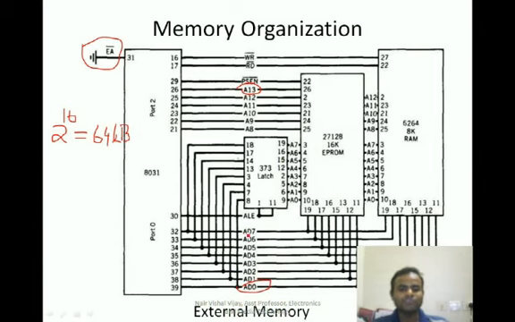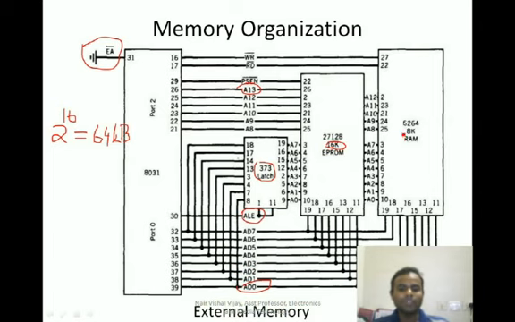Your lower order address lines are multiplexed with your data lines. So they have to travel through a latch, the 373 latch, which will demultiplex your address and data lines. All your multiplexed address-data lines have to pass through this latch, and the latch is enabled by one signal called address latch enable. Address latch enable will demultiplex your address and data lines and provide the address lines to your ROM and RAM. So your lower order address lines A0 to A7 are connected to ROM, and A8 to A13. So totally A0 to A13, 14 address lines, are connected to your 16 kilobyte ROM.